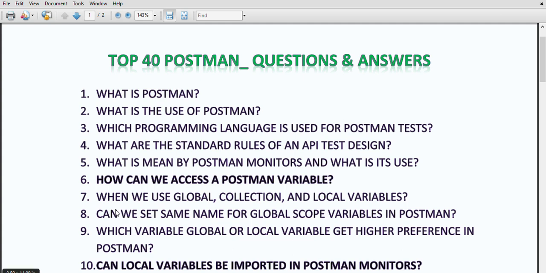Then the main question is, can we set the same name for global scope variables in Postman? Can I declare two global variables with the same name? The answer is no. We cannot give the same name to two global variables, because global variables are accessible by all the methods.